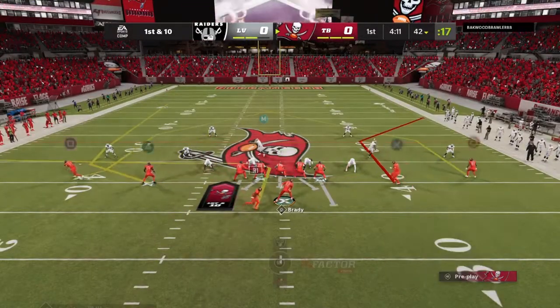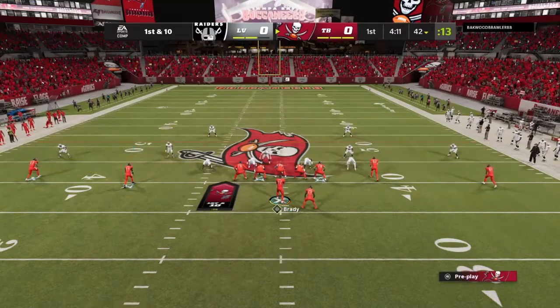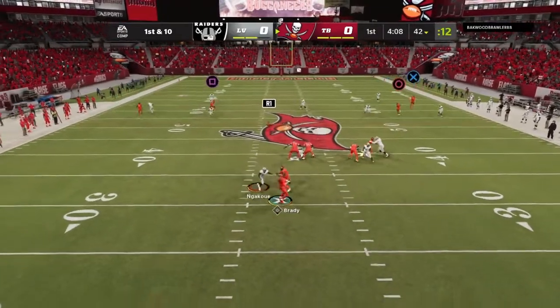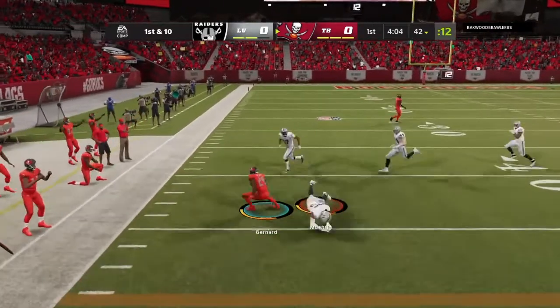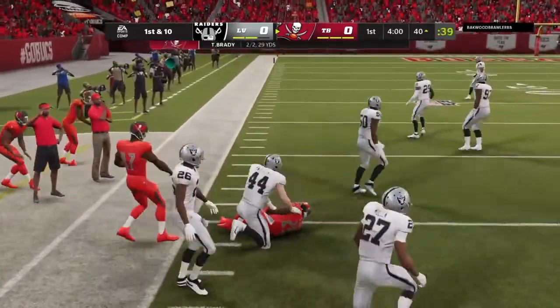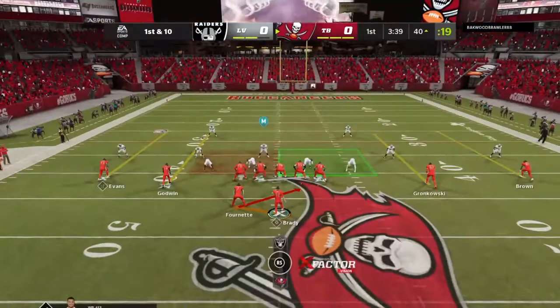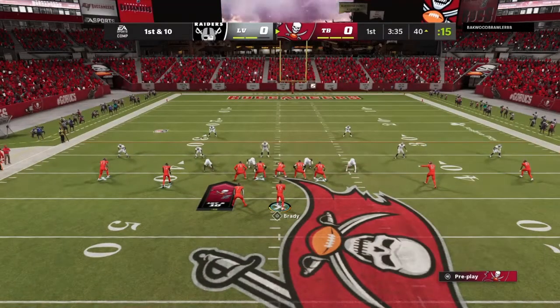Now we got the wide side of the field on the left side of the field. See what I'm saying? It's two high safeties. And we're just going to read the switch route. We're going to read the middle linebacker, see if he dropped back in the deep zone. Yes, he did. And we check down. And look what we get. 15 yards in space. Gotta love it. 14 yards in space. Now, you know we wanted to split that cover too. But we're going to keep that on the low. We done talked about that before.